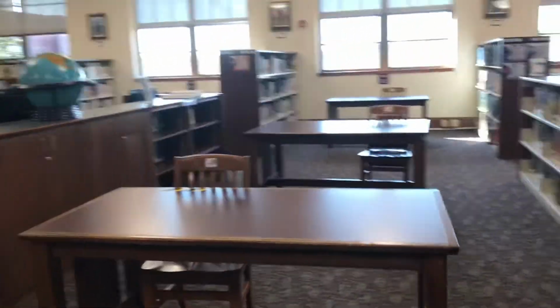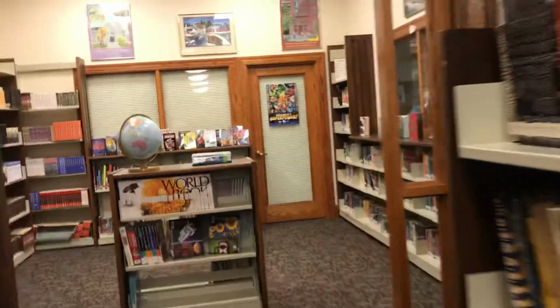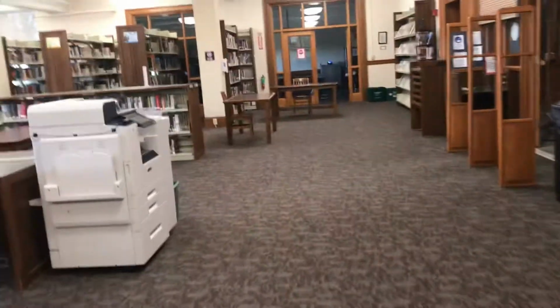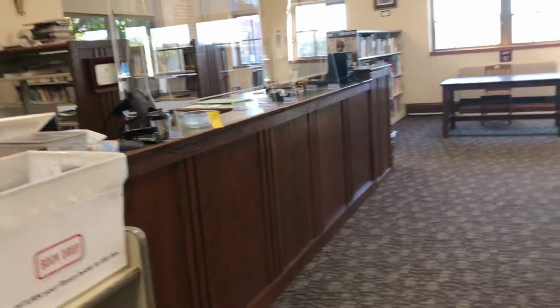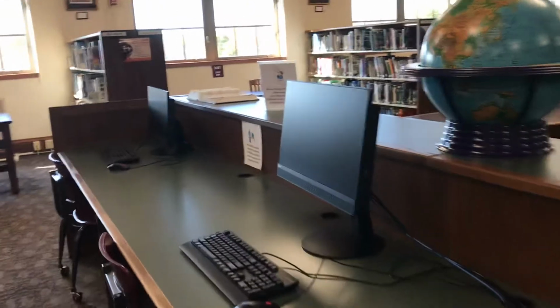All right, so that is our high school books. In this far room back here is our middle school library collection. There are some reference books in here, fiction, graphic novels, a little bit of nonfiction. They have their own magazines. You are certainly welcome to borrow anything that's back here. There is a little overlap between the high school and the middle school library, so sometimes you might need to get a book back there, but just know that those are available for you as well. Anything, aside from the reference books that can't be checked out, can be checked out, and the loan period is about 3 weeks.